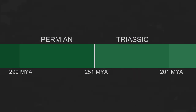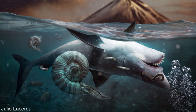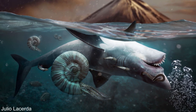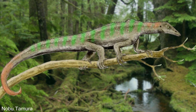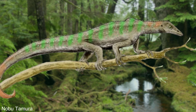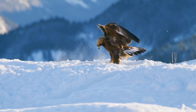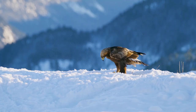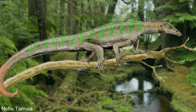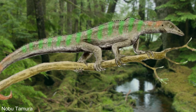During the Triassic, when Tanystropheus was at large about 240 million years ago, the dust clouds were still clearing from when life on Earth nearly ended, as the Permian period came to a close with a natural disaster that caused the extinction of as much as 80% of land species. The surviving animal groups were able to enjoy a brief period where there was very little competition, and so spread out across the world unopposed. Because of this, evolutionary solutions that animals settled on to survive were not as heavily under pressure from competition, and so for the first half of the Triassic, many ecosystems were hot breeding grounds for experiments of nature, unlike anything living before or after.